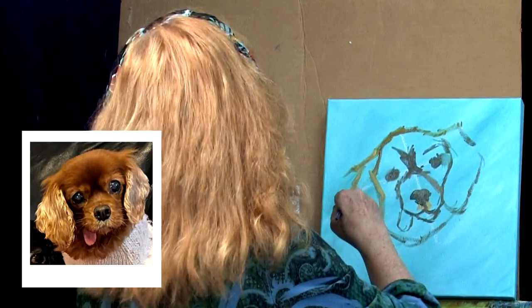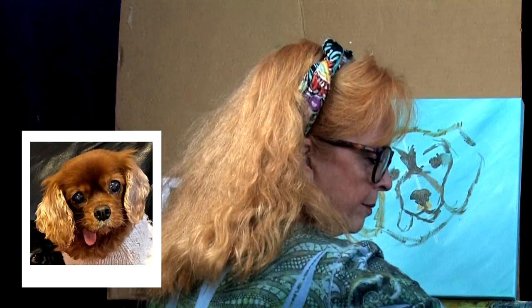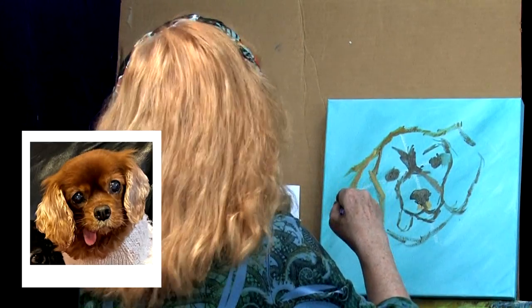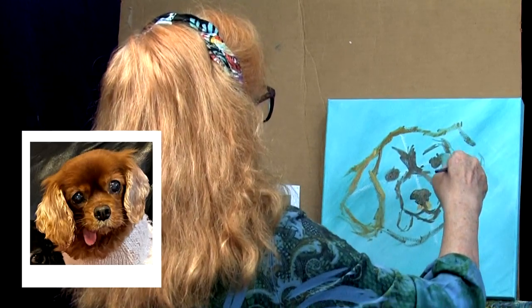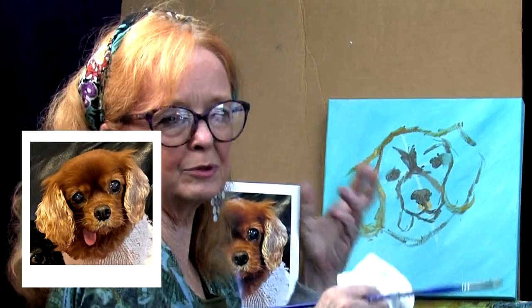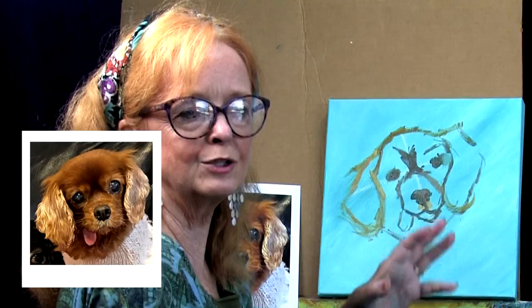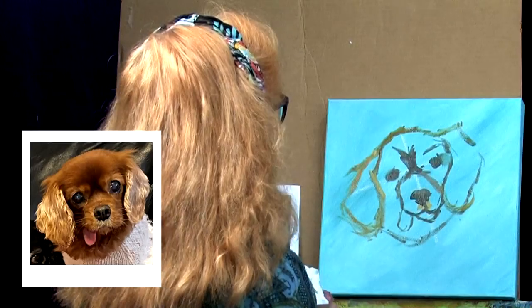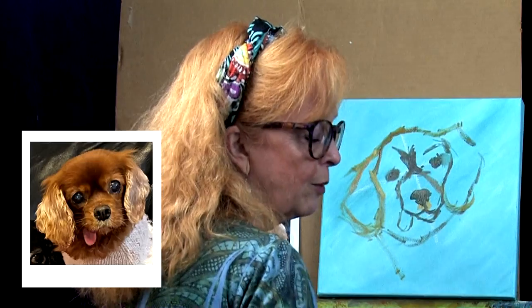I've been having some really serious trouble with my hands lately. They've injected my thumb with some sort of a steroid. But I find it so hard not to be able to hold on to my photo reference and get a good likeness. I'm so used to holding it in this hand and being able to use that to connect to my brain. And so now I'm having to readjust to having the photo sitting off to the side. Not an easy thing for me. Not an easy thing.